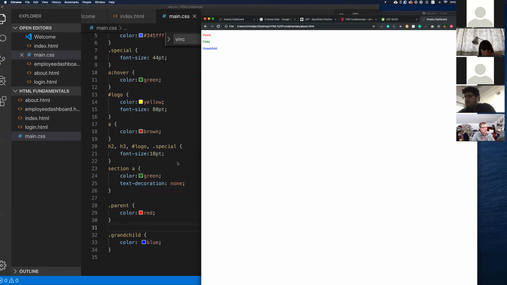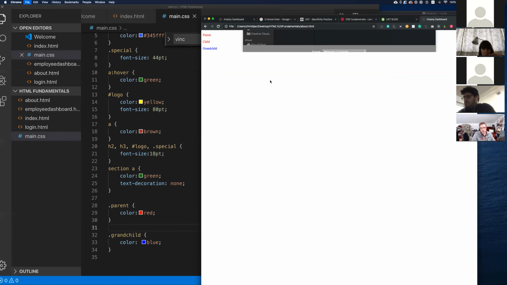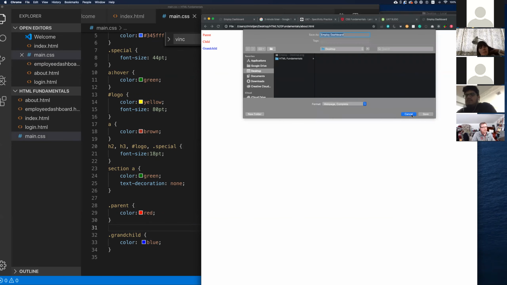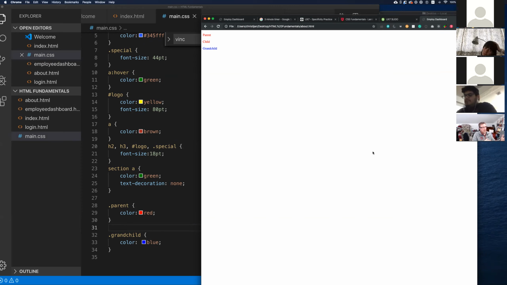It would be red because it would inherit it from its parent, right? Okay, let's see. Yep, that's exactly right. So it's inheriting. We took away that specific designation, so it just goes back to its previous designation that it had inheritance.